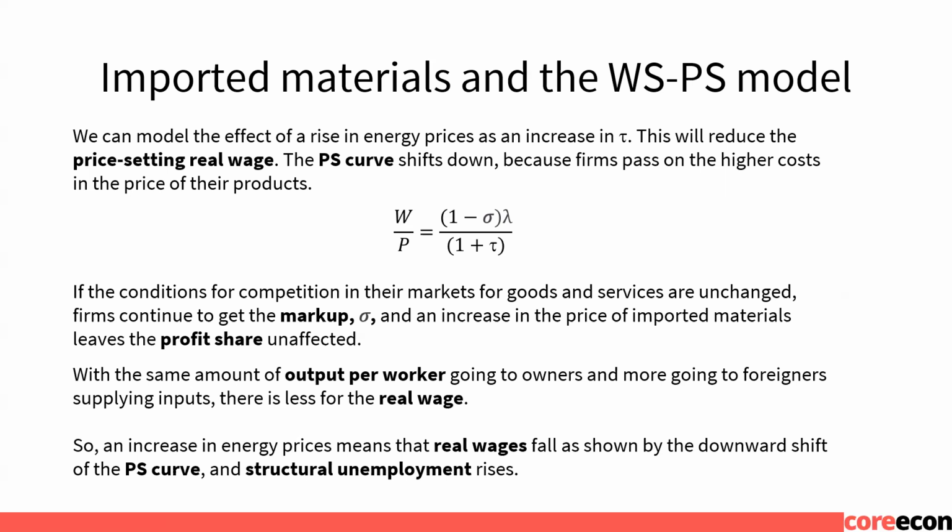So if we have a certain portion that we need to share with the goods that we import, then we will have less left for the workers. So an increase in energy prices will mean that real wages fall, as shown by a downward shift in the PS curve, and structural unemployment will unfortunately increase.